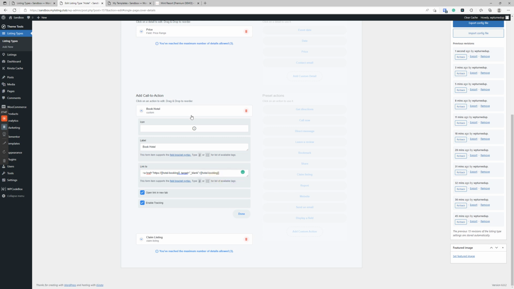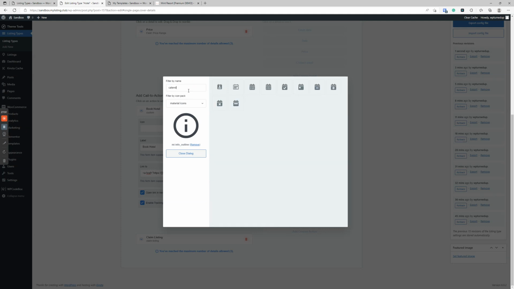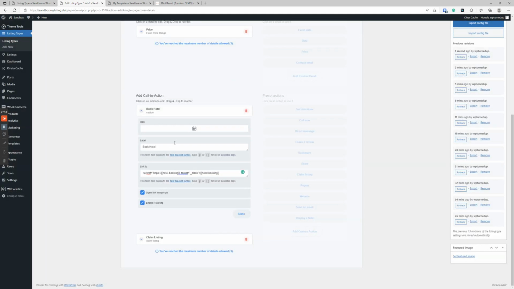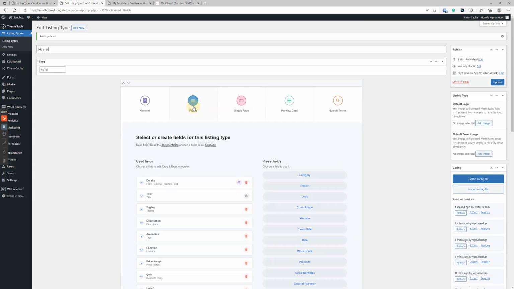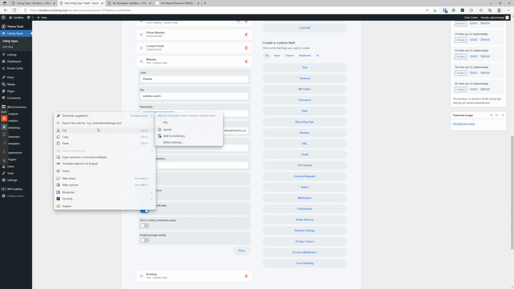Okay, just like that, and let's do that again here. There we go. So now what's going to happen is we throw a calendar icon on here. So now what's going to happen when they click that link, just like that website field, it's going to populate pre-pinned https:// whatever they type in as their hotel booking link. So just like we did for website, we want to put in a placeholder.